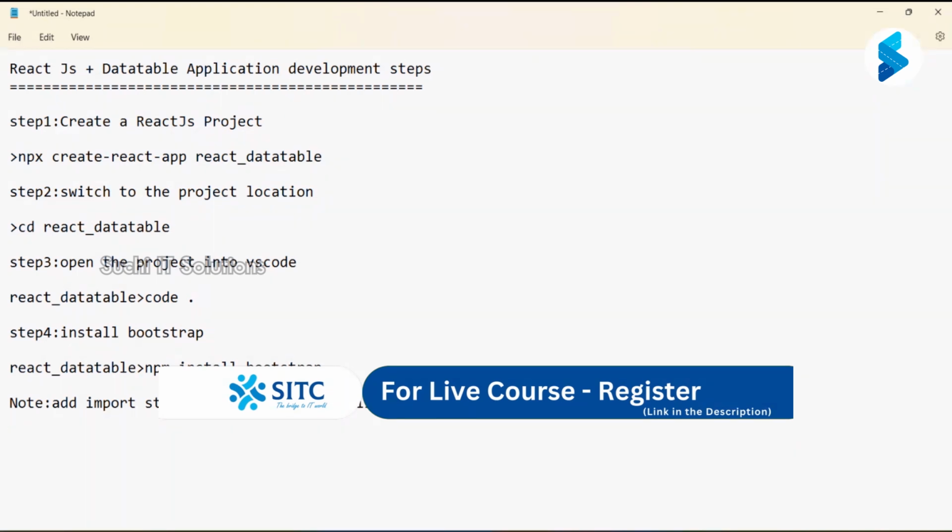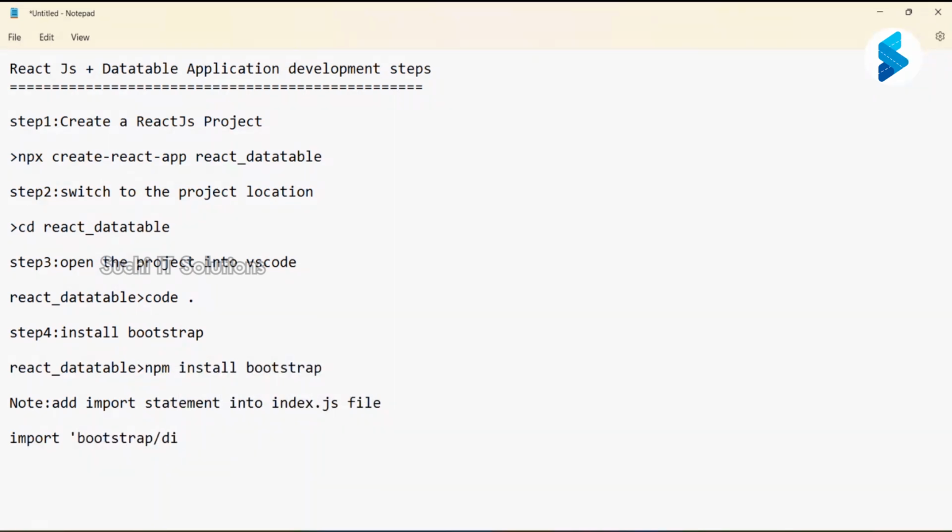What is the import statement? Import bootstrap/dist/css/bootstrap.min.css. This is the one you need to provide.